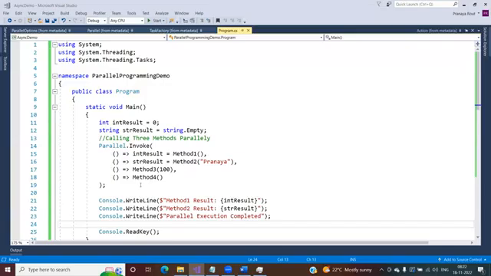Before ADO.NET, I would suggest you all install SQL Server on your machine. The SQL Server database and SSMS, SQL Server Management Studio, the tools, you have to install. Please be ready with your database, because we are going to start interacting with the database from Tuesday onward. So this is a mandatory thing. If you have not installed SQL Server and SSMS, then please install them on your machine and be ready, because we are going to start discussing ADO.NET.